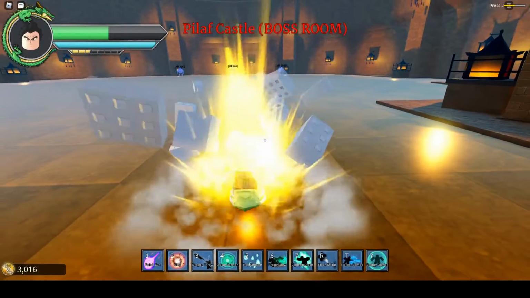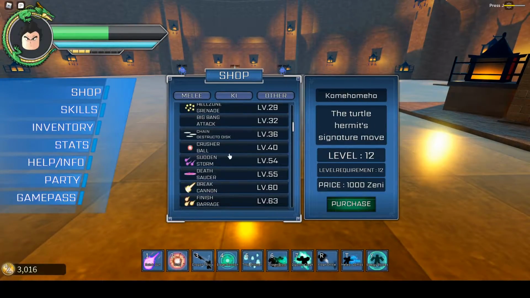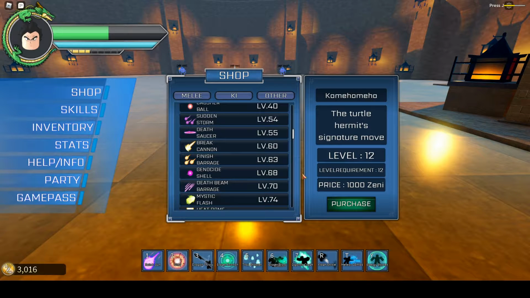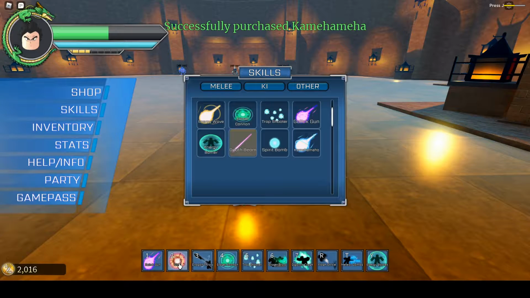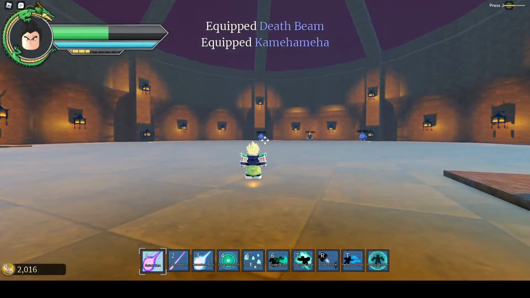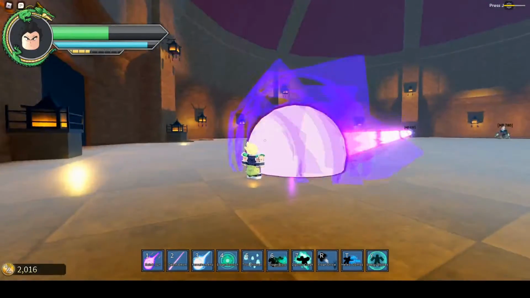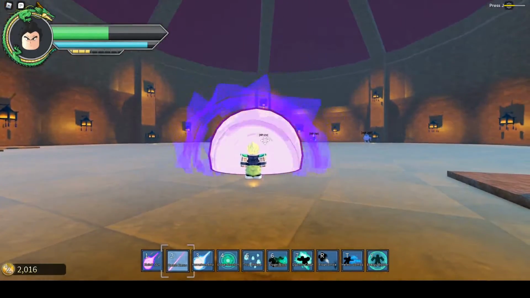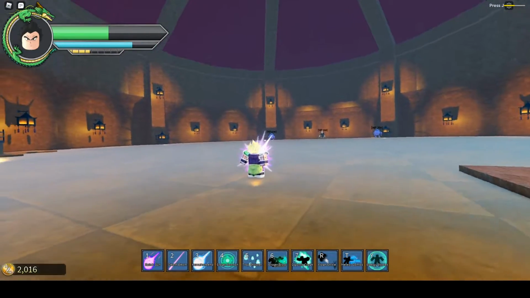Final stage, let's do it please. I'm actually gonna get Kamehameha. Yeah, I am. That's pretty much my plan. Spam these moves, because if they're too far away from you, they can't hit you. So you just spam these over and over again. Won't be able to hit you. Pretty foolproof plan if you ask me.